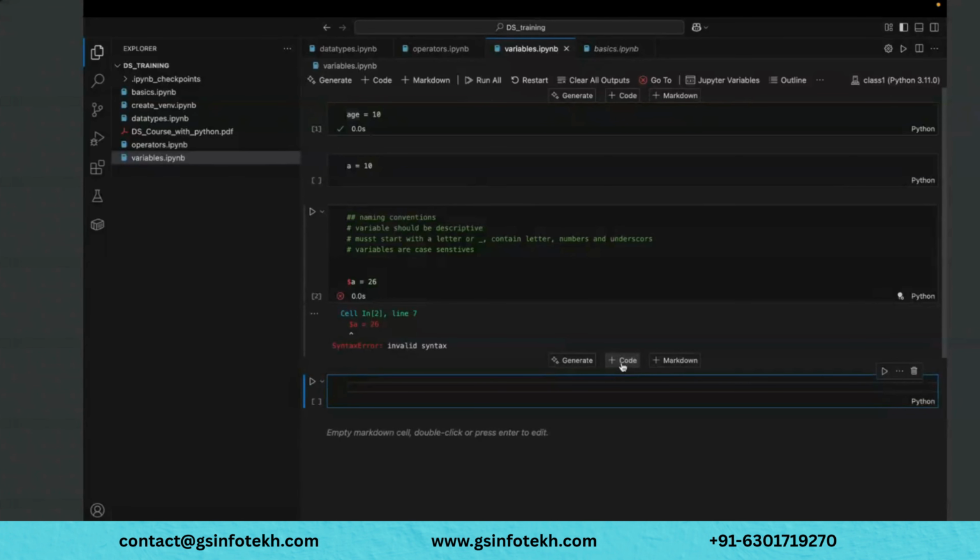And there is one thing I already told you about, type conversion, or type casting. If people ask, do you know dynamic typing in Python? It is not any different concept. Dynamic typing is nothing but when you assign a value to the variable, the data type is automatically understood by the compiler.